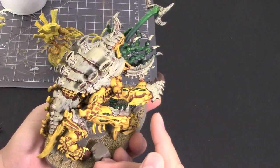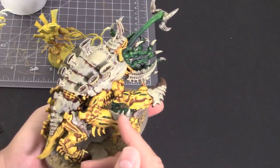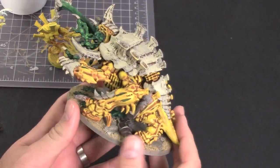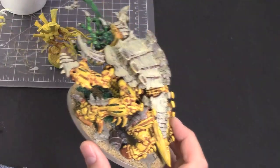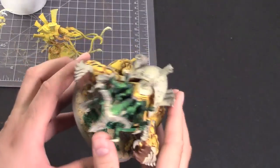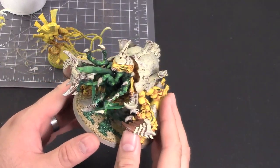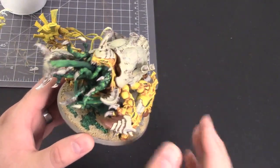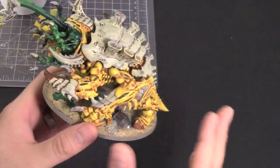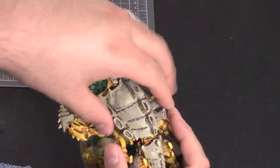This is only two, I think I might have done three layers of yellow, and then I did all the details. But once you do the details, obviously, once you do the armor plating and all that fun stuff, I have my secondary color, which is green, which I've done across the model here to contrast with that, the darker green to contrast with that bright yellow. It's very alien looking and kind of gross. So that's why I did that.